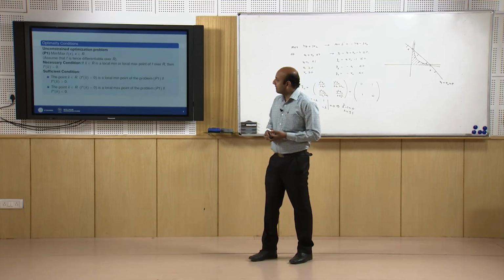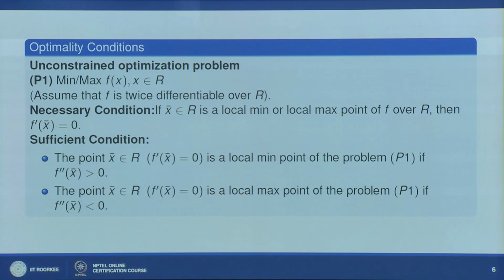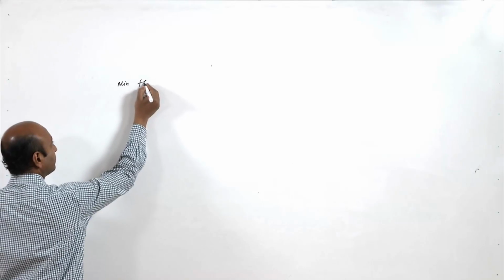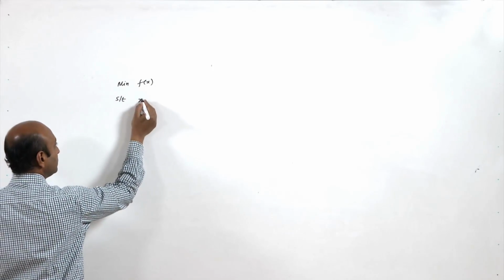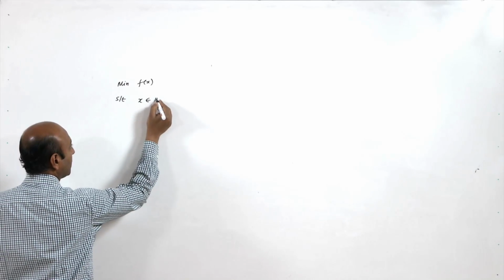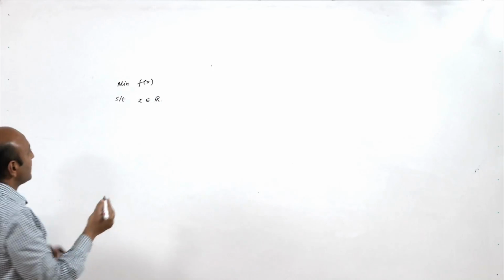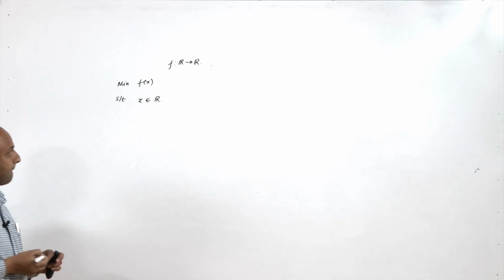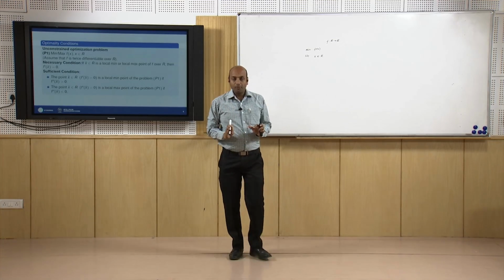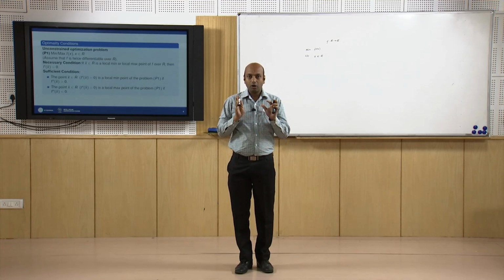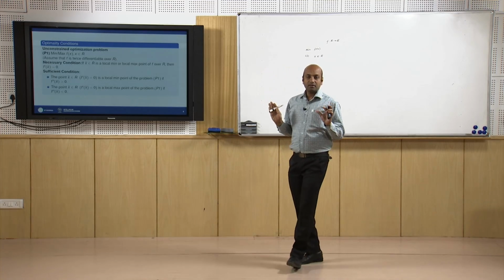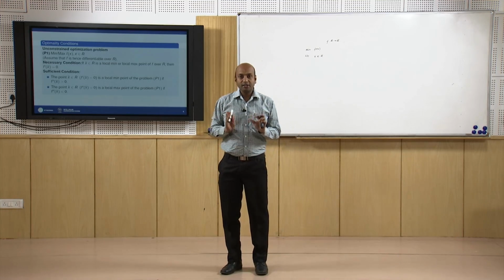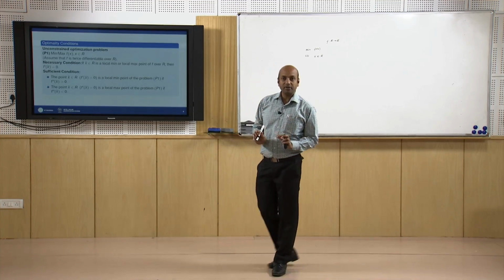Now, to study the optimality conditions of an optimization problem, we first start with the unconstrained optimization problem. Now, what is an unconstrained optimization problem? Let us discuss. Minimizing f(x) subject to x belongs to Rn or R. We are first taking a function from R to R. If we are optimizing, meaning maximizing or minimizing, a function without any constraint, then we say such problems are unconstrained optimization problems. Now, to study the optimality condition for such type of problems, we start with a function from R to R.